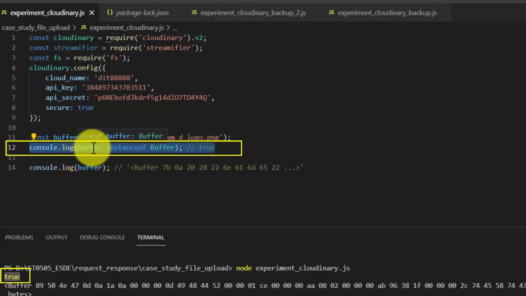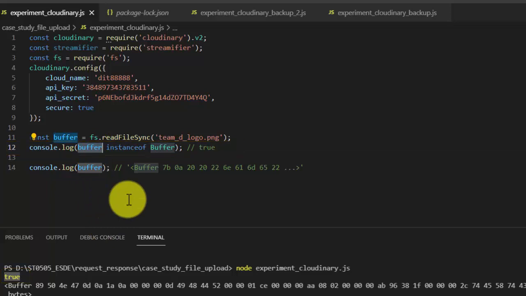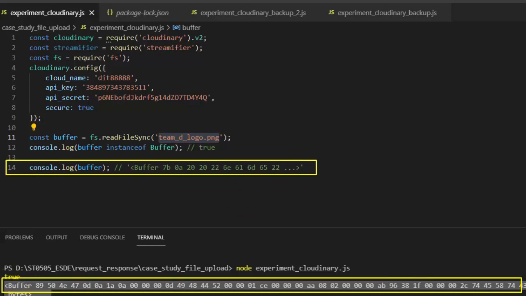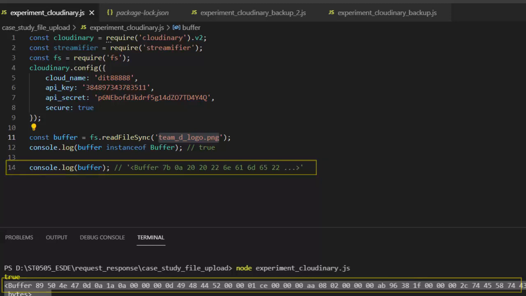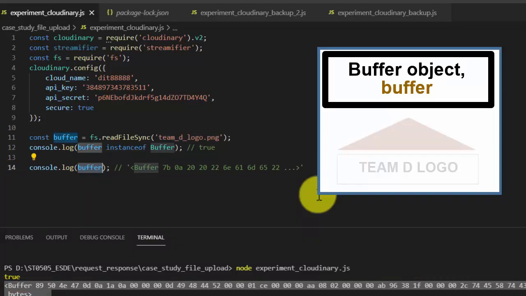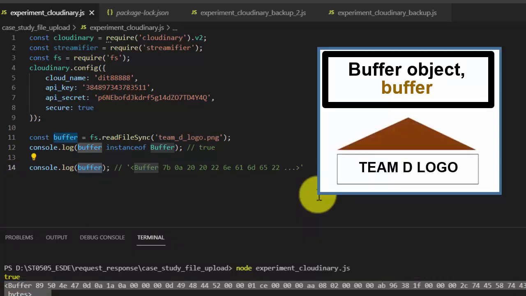This shows that this buffer constant variable is indeed a Buffer object holding the digital data content obtained from theme_d_logo.png PNG graphic file. Let us observe the second output seen inside the terminal interface. By inspecting this output, we can easily recognize that this is indeed a Buffer object which contains digital data content obtained from that PNG file.